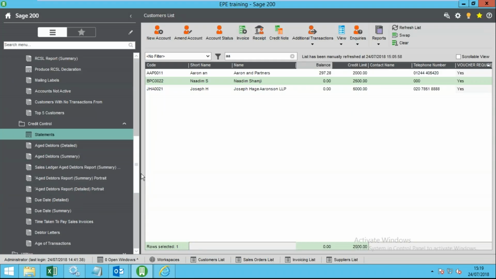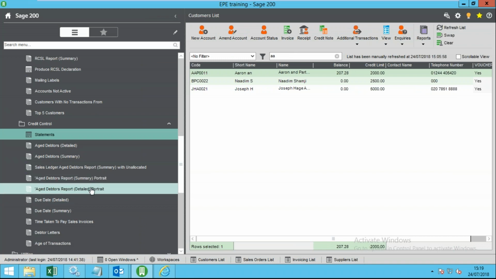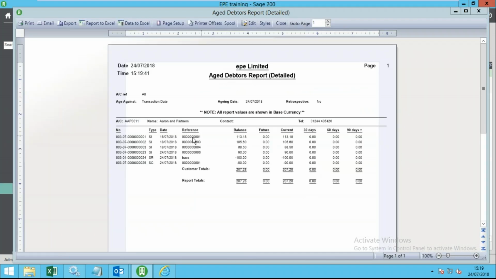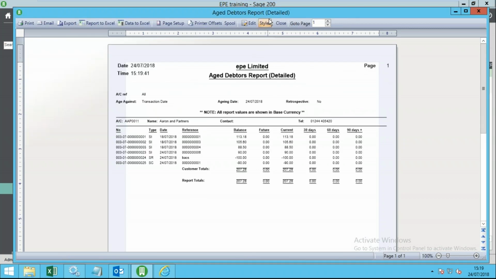So the summary just gives you account totals. It doesn't give the transactions. So detailed would give me, by customer, the outstanding items. Invoice. Yeah. All right. And can we arrange this in alphabetical order or any other order we want? Yeah, you can apply sorting to the report.